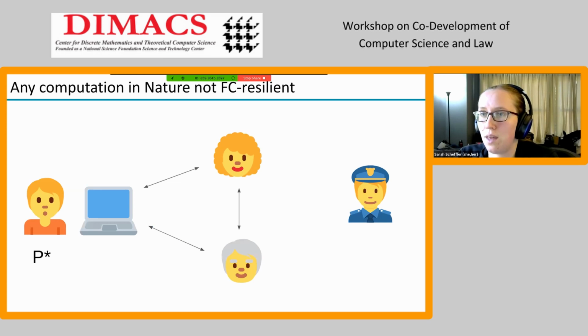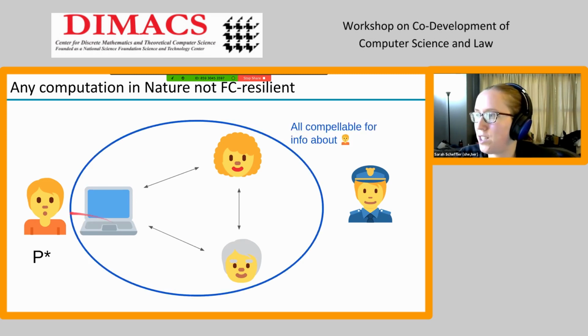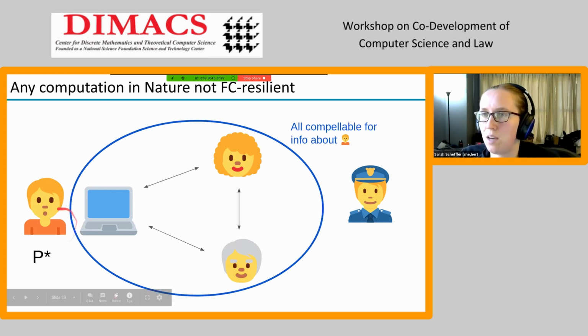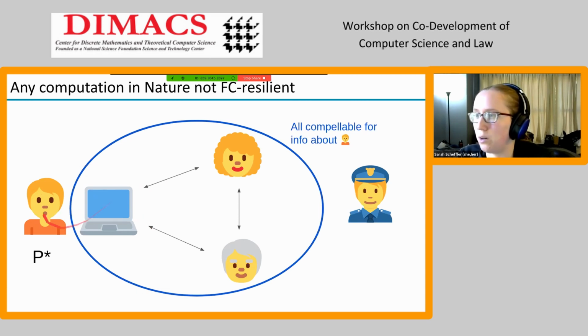The second reason that MPC is also not just automatically FC resilient is more boring, which is that most computations are not run in your head, where you're doing whatever cryptographic operation you need to do to the input. Usually it's just done by a computer. So we need some way to inject the contents of P star's mind into this MPC protocol, probably at every round, or some way that it'll impact the entire protocol.